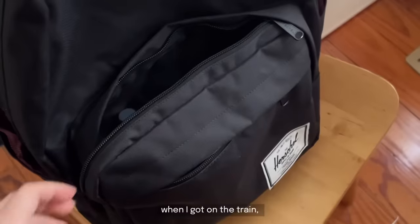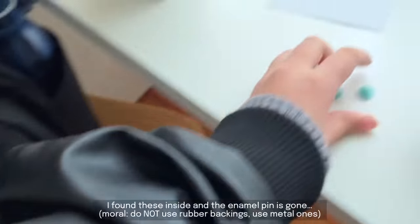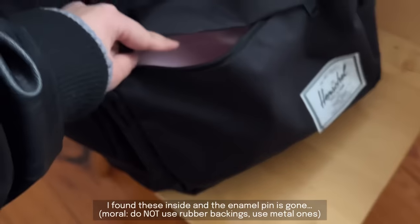Guys, when I got on the train, I realized I lost my enamel pin. Like, I found these inside and the enamel pin is gone.